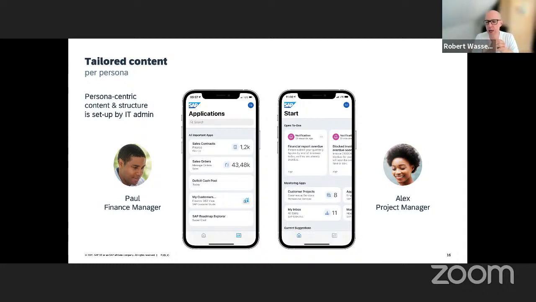And on the right-hand side, we have Alex. She's a project manager. And obviously here for her, we have the start screen and see customer project information, for example, in the monitoring apps. Any information also in terms of notifications, obviously, that she is particularly interested in.